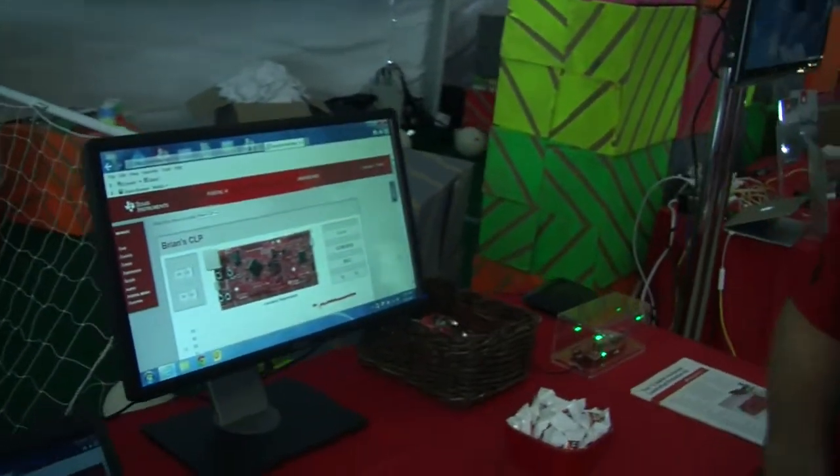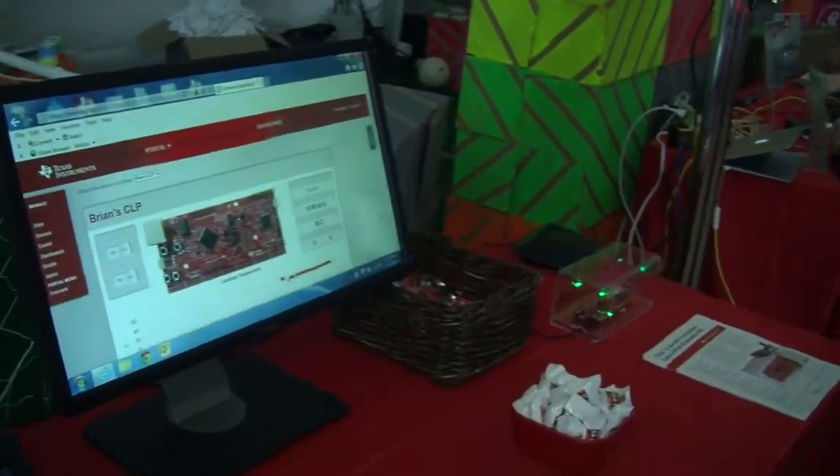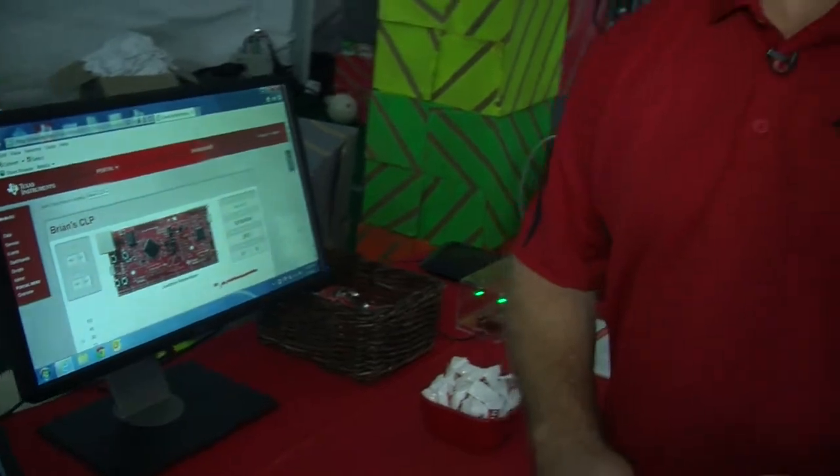The goal here is to first enable them to experiment with it, which is what the out-of-the-box example application provides, and then begin to augment it in both firmware and online software that ExoSite provides. And then once they get an idea that can be productized, actually take that and scale it — developing their own hardware and working with ExoSite to bring on board a production level installation and services.